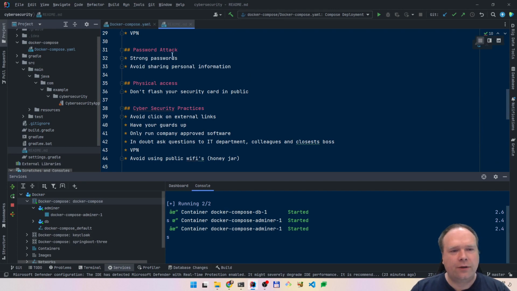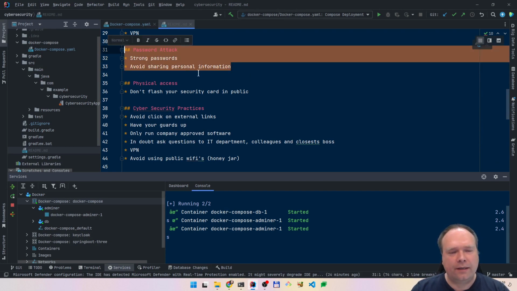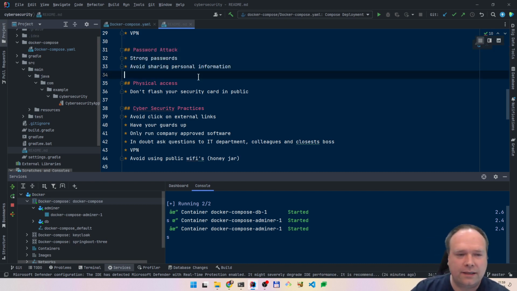And then we have password attacks. Yes, this is actually a funny one. I think this is the most, and I actually don't know, but this is a very common way to be attacked.